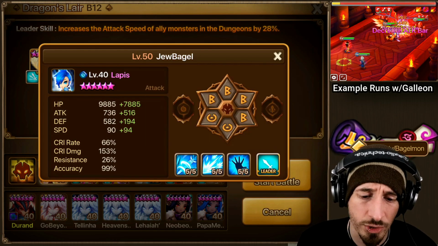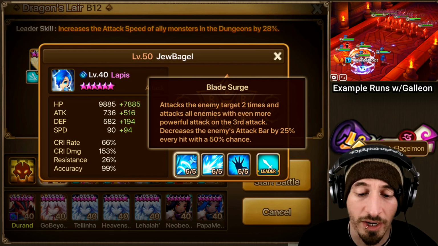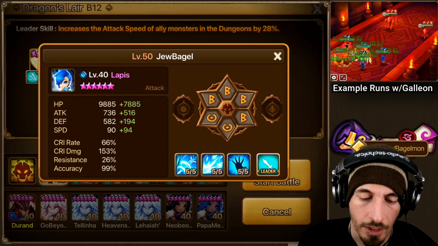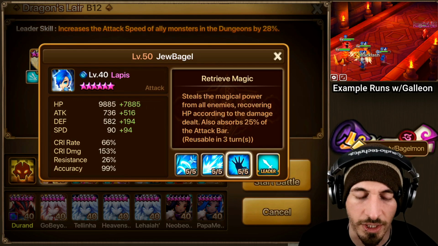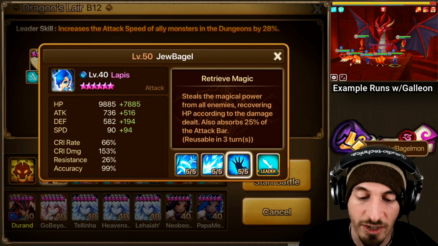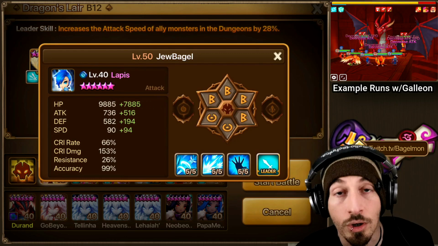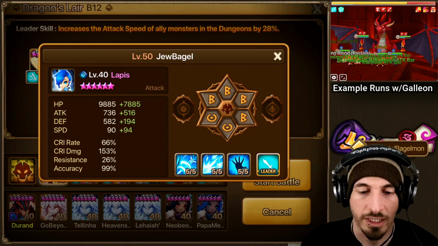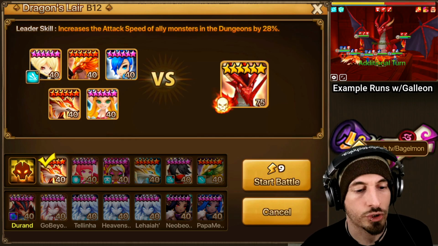And again, you actually don't need the skill ups for these. She's got the first skill, decrease enemy's attack bar by 25% every hit with a 50% chance. And then this one is just defense breaks. Just random defense breaks, which help if Lauren misses the defense break. And then Retrieve Magic steals magic power from all enemies, absorbs 25% of the attack bar. So it's about attack bar decrease and attack bar absorb, which is decrease, and then she gets some from that, right? So that's what the attack bar absorb means. So we have that. Lapis, not anything too crazy runes.